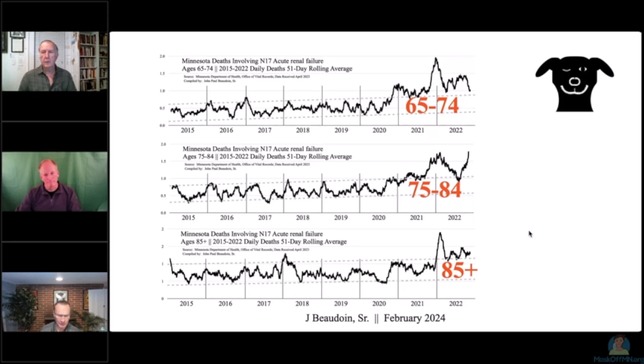Other states, like for example South Dakota, we were trying to investigate that case of the young girl, 7 years old, that went to South Dakota with an alleged COVID case and then died. We were trying to look that up to see if she was put on remdesivir and stuff like that. Well, South Dakota's health department makes you prove that you're some kind of official researcher. They want to see what the research is going to be. They make you jump through all these hoops, and we were not approved. They didn't approve our application.